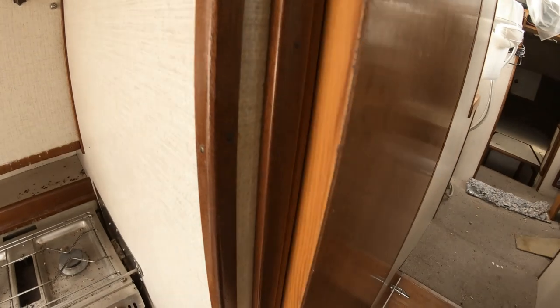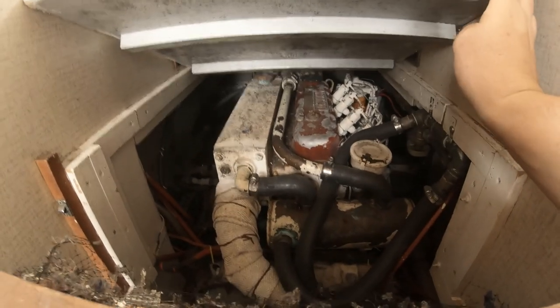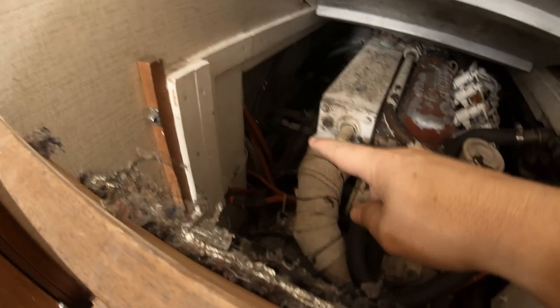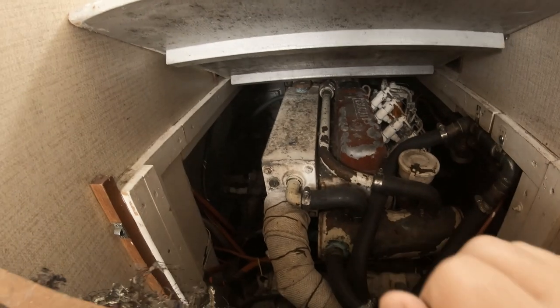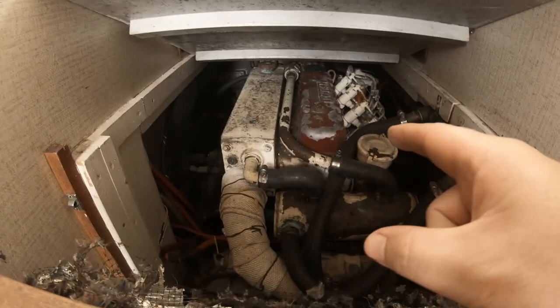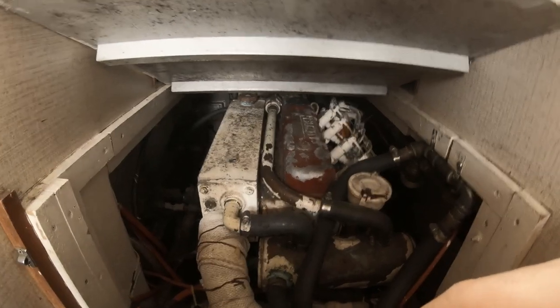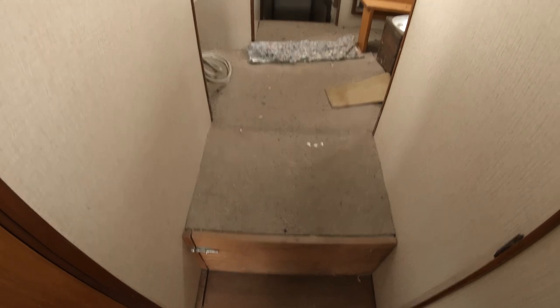Under here is the engine — it's a 60-horsepower Isuzu four-cylinder. The engine batteries are down there. The diesel tanks are on both port and starboard sides, and this boat has an advertised 200-gallon diesel capacity. It also has a claimed 10 nautical miles per gallon range, which would give this boat a 2,000 nautical mile range — I mean, that's just incredible. You couldn't go to Hawaii on that, but you can go a lot of places.